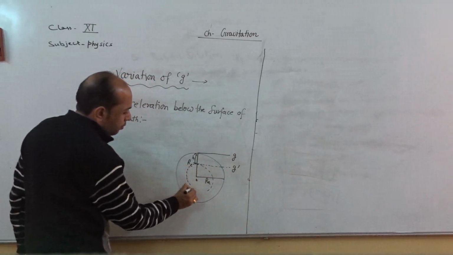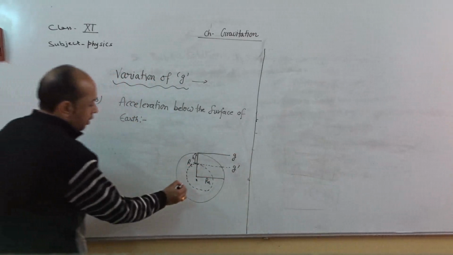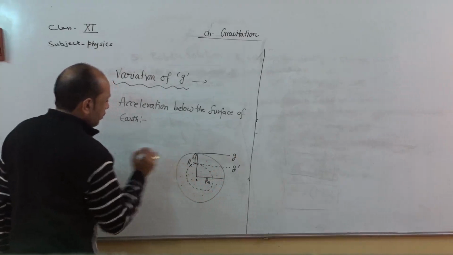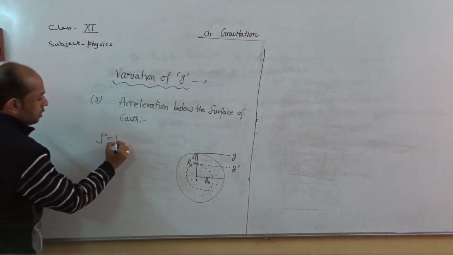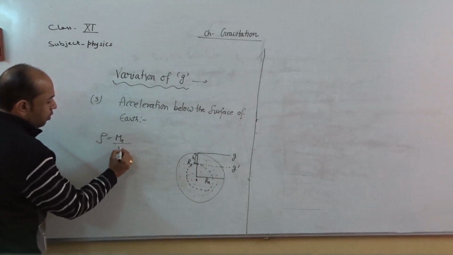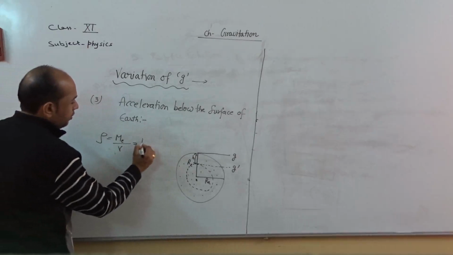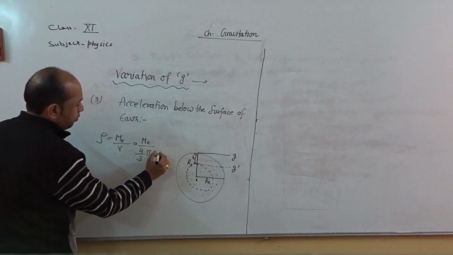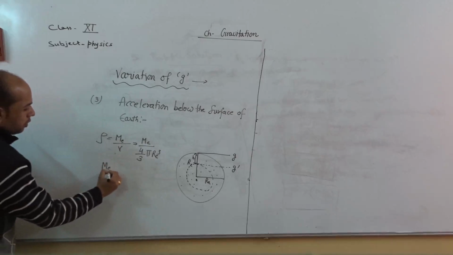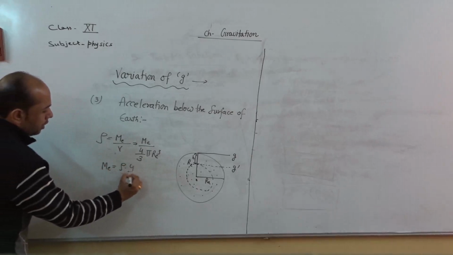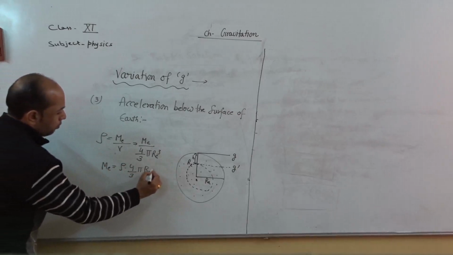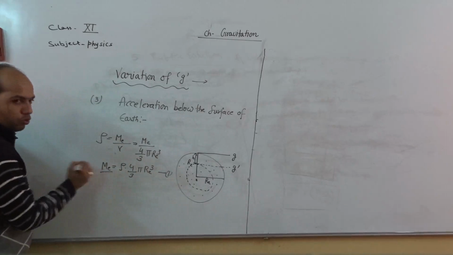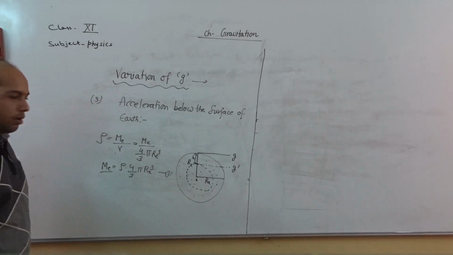As we know, our earth is in solid form. That means here we use the density concept. Density equals mass upon volume. So mass of earth divided by volume, and volume is 4/3 pi Re cube. So mass of earth in terms of density is density into 4/3 pi Re cube, equation number 1. So in this derivation, mass of earth is represented by rho 4/3 pi Re cube.